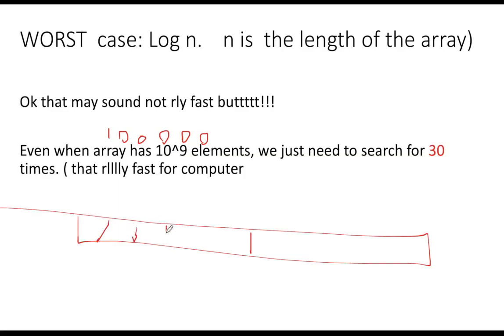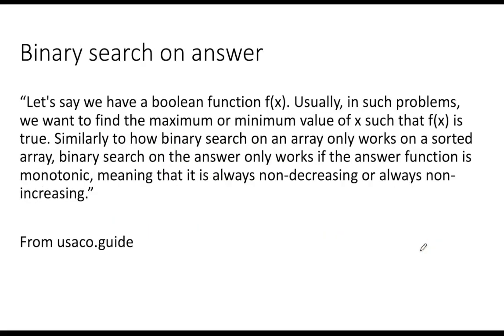The first time we can cut 50% off, and we can repetitively continue this super efficient way until we find our value. I think it's so good because no matter how long the array is, no matter how large the data size is, you can always eliminate 50% every time. Okay, that's for the binary search algorithm.